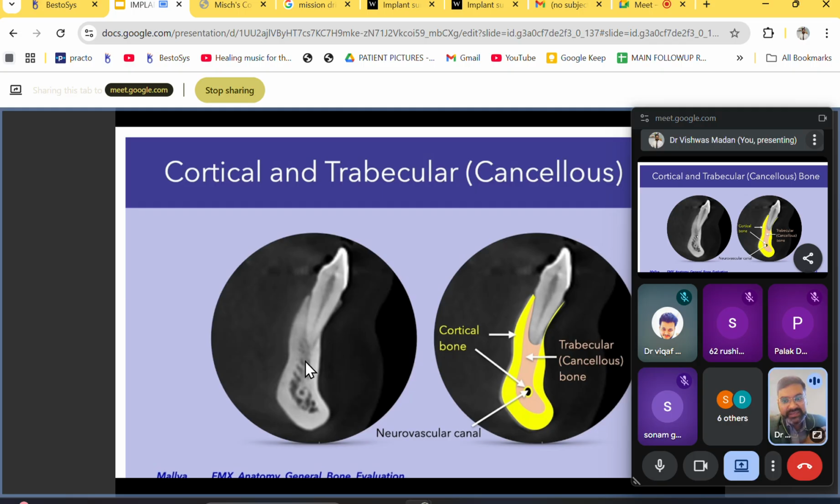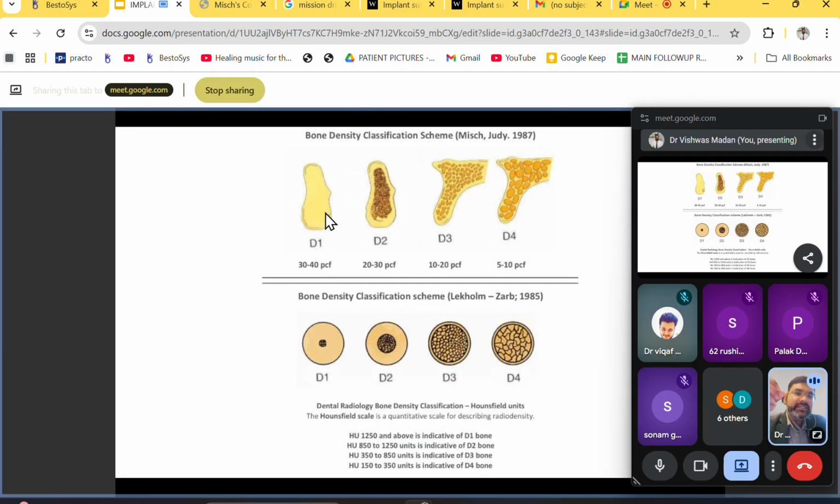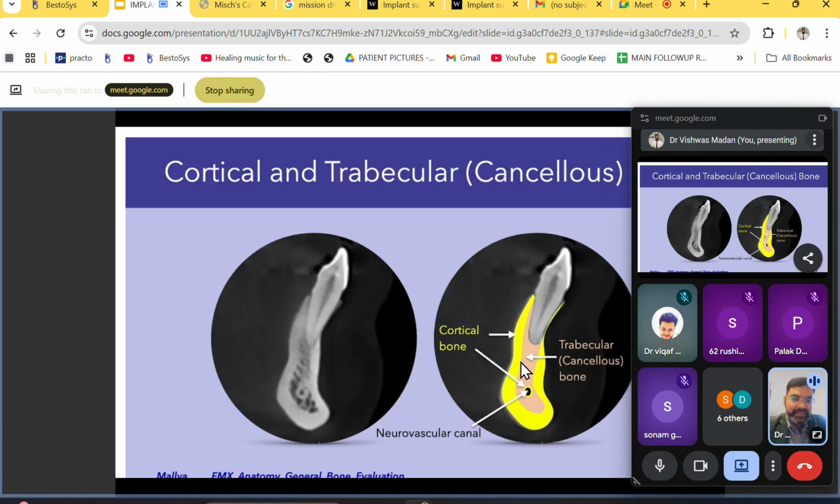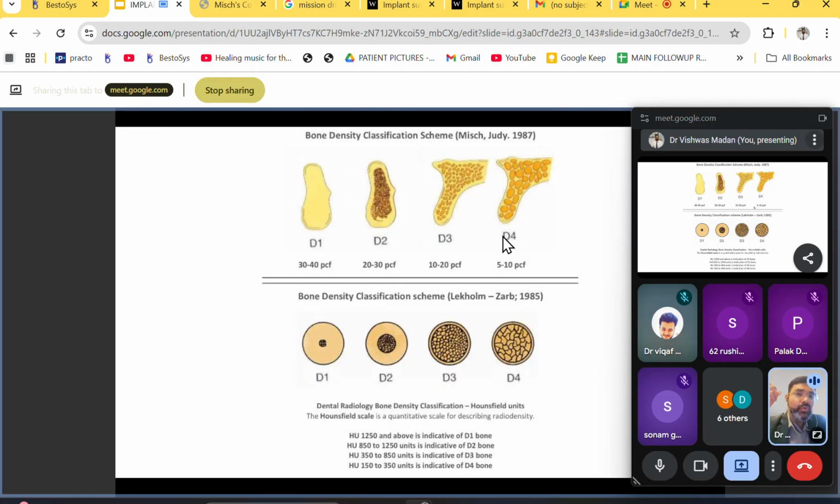What it means basically is that the internal structure of this particular bone is very dense. So when something is dense, it means it has less blood supply, just like the basal bone. And whenever something has empty space, or internally it is more trabeculated, it has more blood supply and less mineral content.